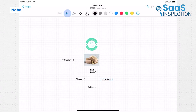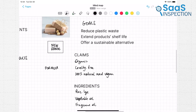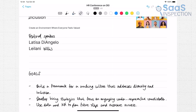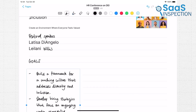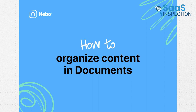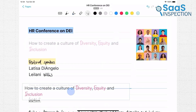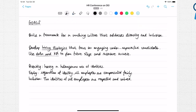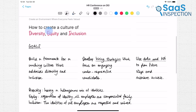Next, Nebo transforms handwritten notes into clear, editable text, which makes it perfect for stylus users. For example, students can jot down lecture notes and convert them into searchable documents instantly. Nebo also supports annotating PDFs, adding sketches, and even interactive diagrams. Its handwriting recognition across 66 languages is impressive, and helps you stay organized no matter your style. While it doesn't offer collaboration features, Nebo is ideal for students or professionals who enjoy handwriting but need the flexibility of digital notes.